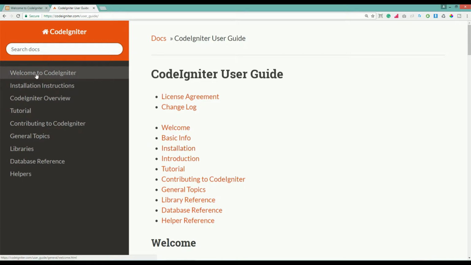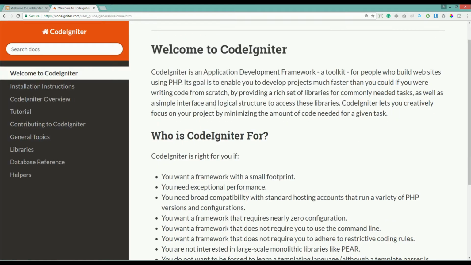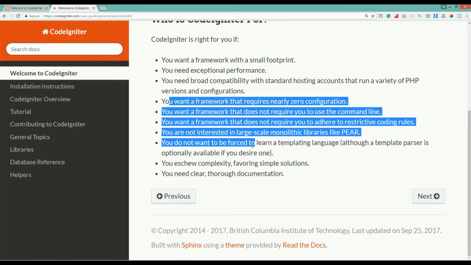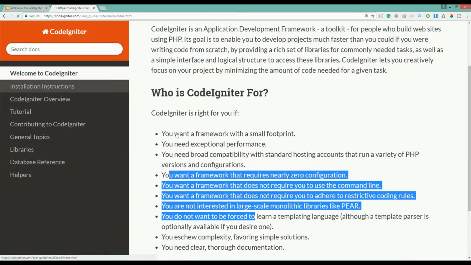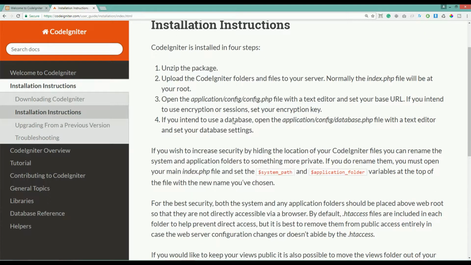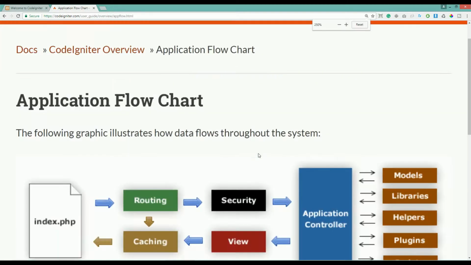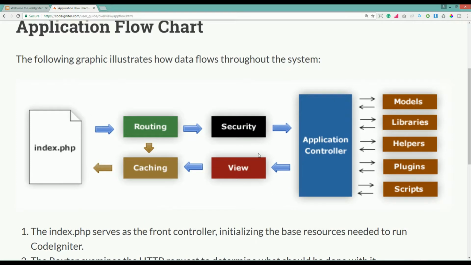Welcome to CodeIgniter. They share some information on why you have chosen CodeIgniter, and how you can install it. In the CodeIgniter overview section you can see the application flowchart, which shows how your CodeIgniter environment works.